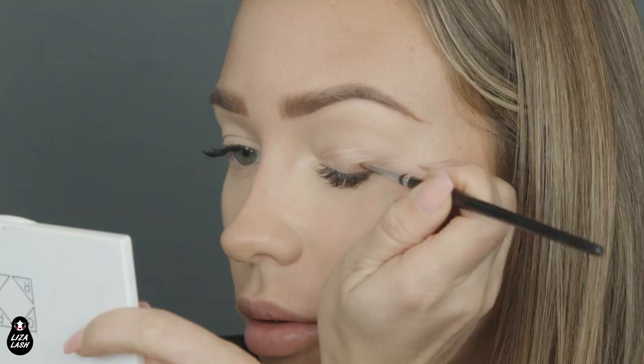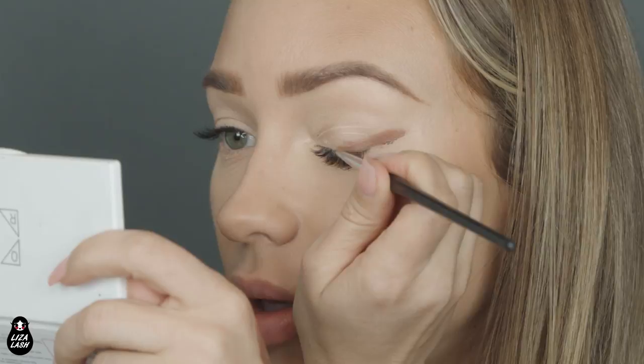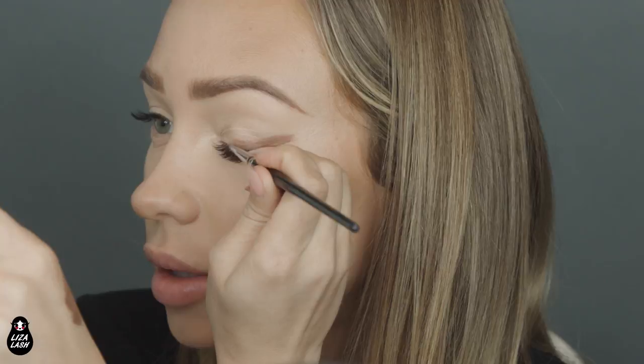It's not as red as I thought it would be. You kind of want to bring the line up, and then later I will connect it with the lower lid and apply it underneath. I will connect the lines and bring it up. I know it looks crazy now, but trust me, it won't once I blend everything.